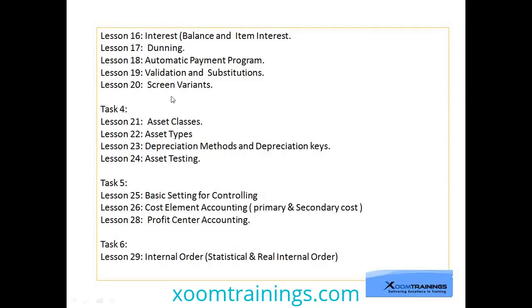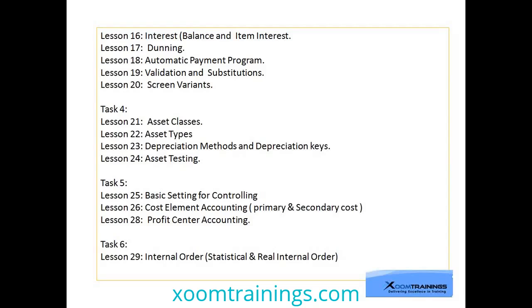Asset classes, like a type of asset, and a type of depreciation: straight line method, declining balance method, periodic control method, multi-level method. Based on accounting and auditing standards, we will decide this asset accounting and depreciation standards. In real time, frankly, in this area, chartered accountants will work on it.